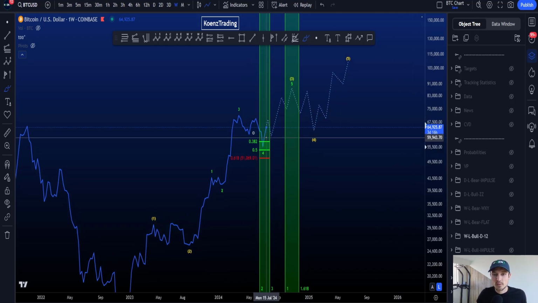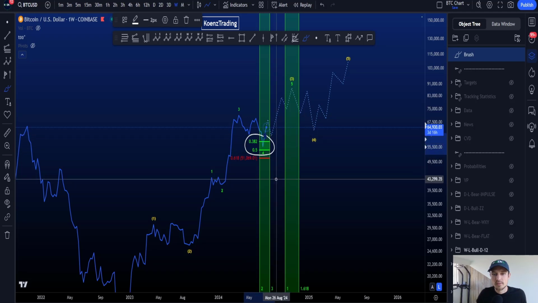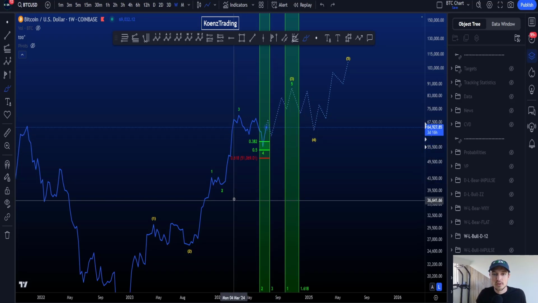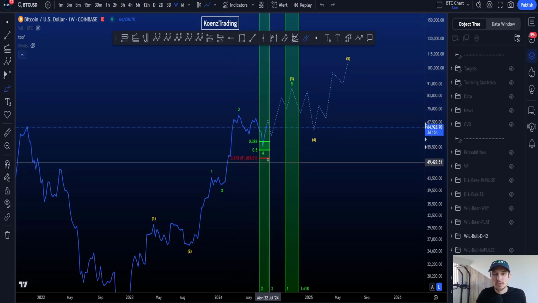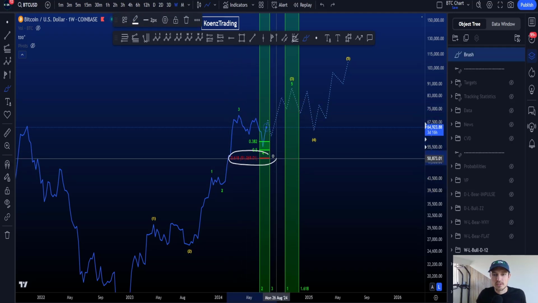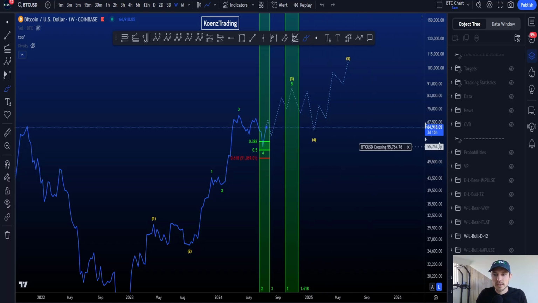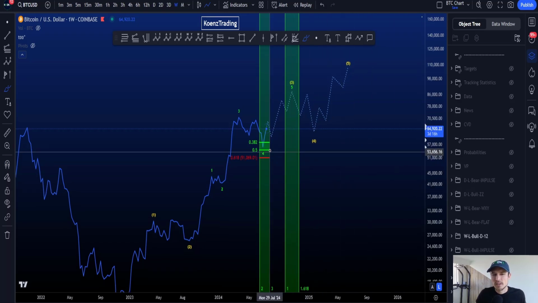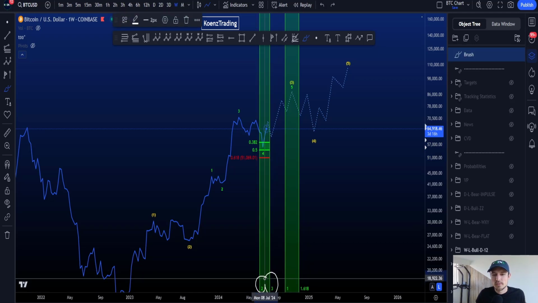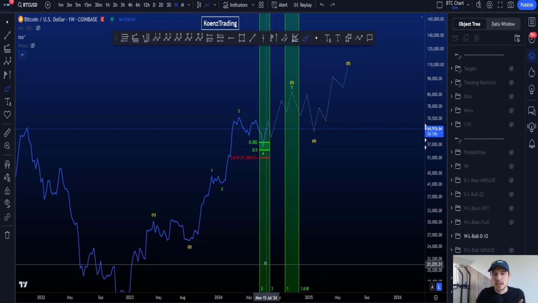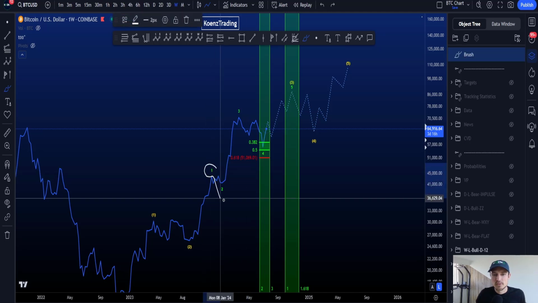Now this wave 4 hit the common target area for a wave 4, the 0.382 to the 0.5 Fibonacci, taken from the low of 2 to the high of 3, and the invalidation is the 0.618 at 51k. Preferably time-wise, this wave 4 is finished. It ended between the 2 and the 3 fib time, which is perfectly fine, and the fib time is taken from the start to the end of 2 to the end of wave 3.